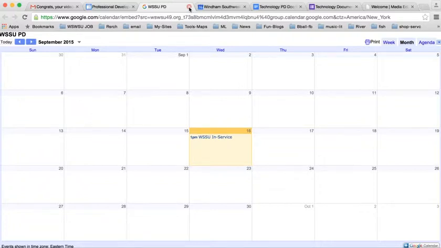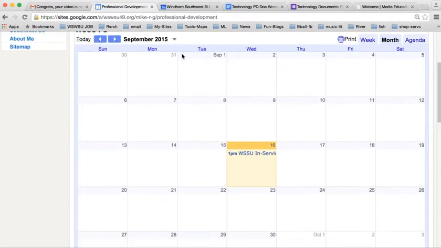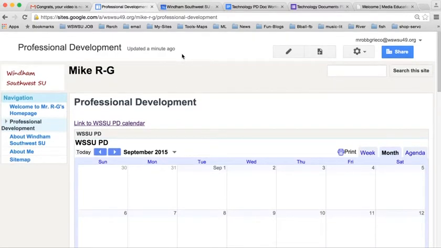Now you can also use Google Classroom, and it might be a little more efficient, and that's the goal, but we're not quite there yet. We want to make sure we understand the concept of dynamic content and embedding it in your site. So this is the idea, and good luck. Have fun with it.